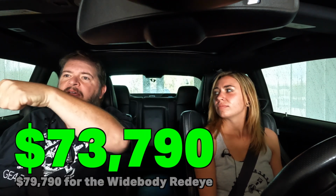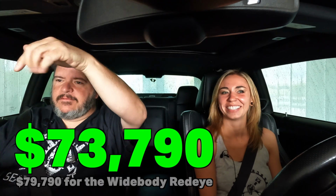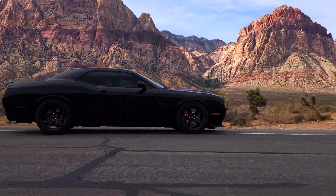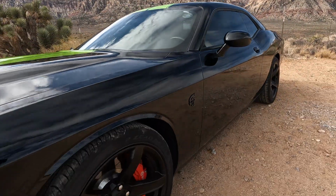How much does this car cost brand new? I'll have to look it up. It's right here on the screen because I looked it up. I could see high 70s. I think maybe it's in the 60s to 70s. So for a lot of people, I'm sure this is their dream car. I don't know about you, Hannah. I'm not a brand specific person. I'm like, it's Mopar or no car. I wouldn't drive a Ford if my wife needed to go to the hospital. You're not going to persuade me to change.